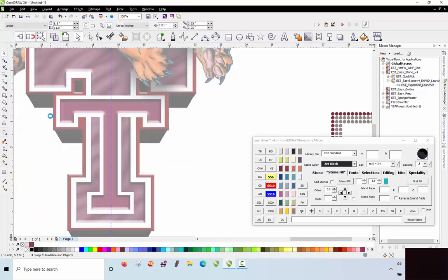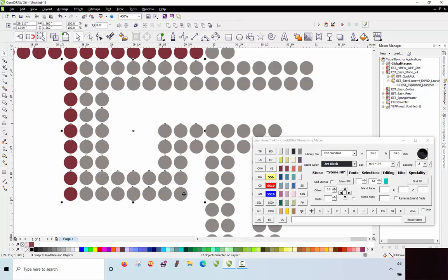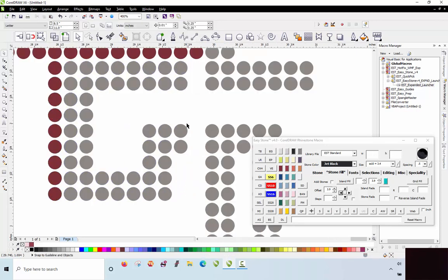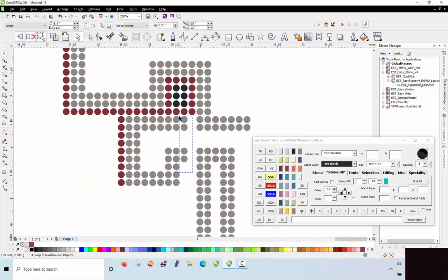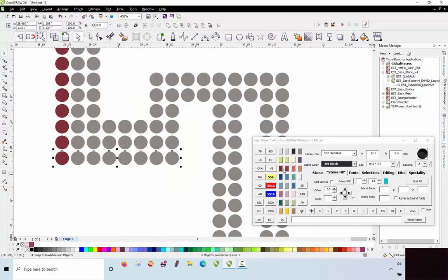Okay, so let's go ahead and continue on. We've got the outline. Look at there, we've got a double stone width there. Then go back to a single. Let's see what we're going to do here. So let's keep going. So here you could see we only have space for one stone. So what I might go ahead and do just right now, go ahead and move that over one. Now we'll go ahead and select all of these and offset those back over one. And now we have enough room for that double look. If we really want to get technical and we want that look, that's how we do it.